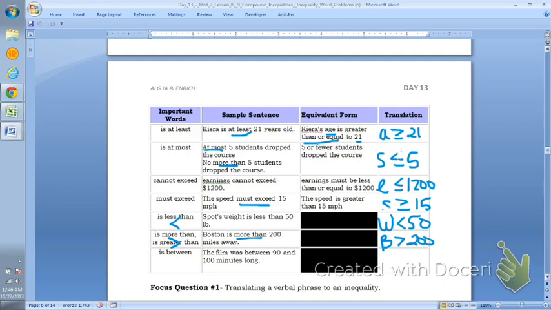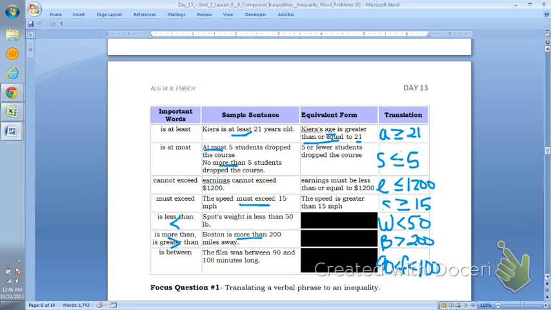And then finally, in between. And this one's tricky. If we want to say something is in between two numbers, there is both a maximum and a minimum value. The way you would show that is you write your minimum value first on one side, your maximum on the other, and your variable goes in between. So the film is between, so we'll go F for film. It's in between, so the film is less than 100, but it's greater than 90.